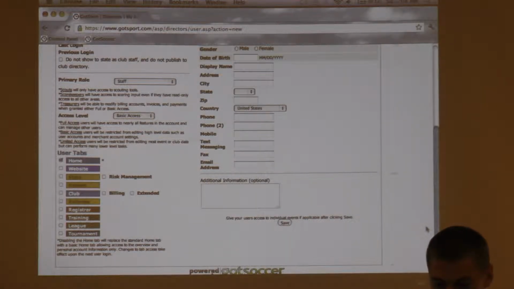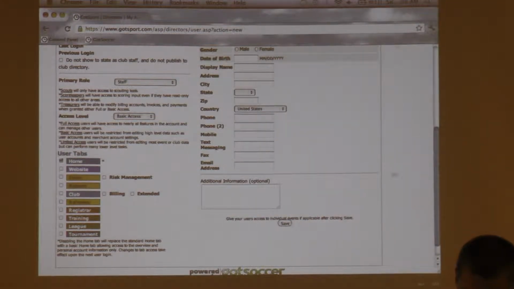This home box, only really one or two people in the entire club should have access to that. There isn't a need for a board member, or if they're board members, they might argue that point with me, but there isn't a need for a DLC to have access to this home area. So really the registrar and the president are probably the two people that I would say should have access to that.